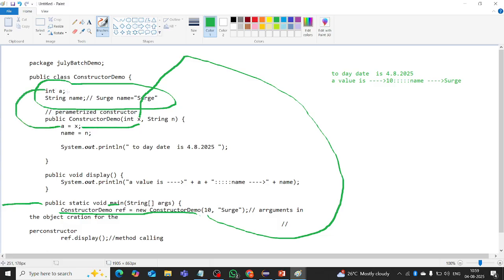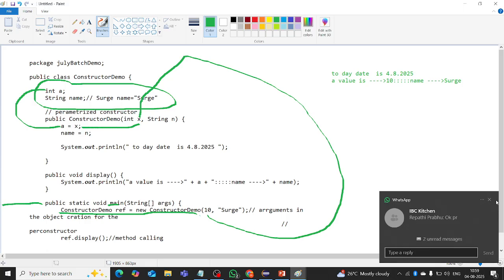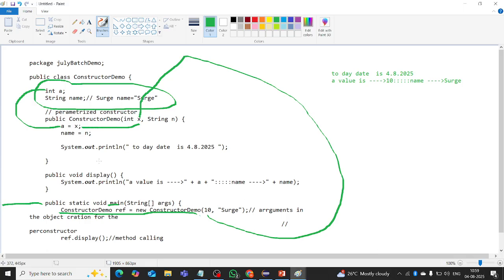After that, I am again printing that one. Where? In the method. Where is my method here? This one. In this method, what will happen?